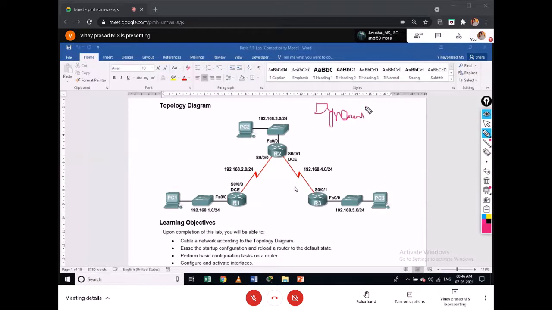We don't want to update any of this information on the router. Instead, the router will have some protocols, and based on that protocol, the router will be able to learn about the remote networks by itself, automatically.